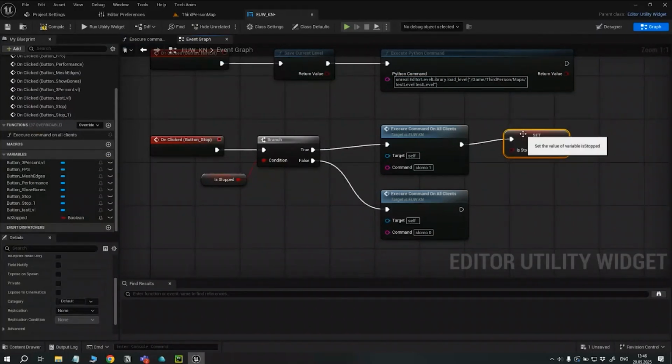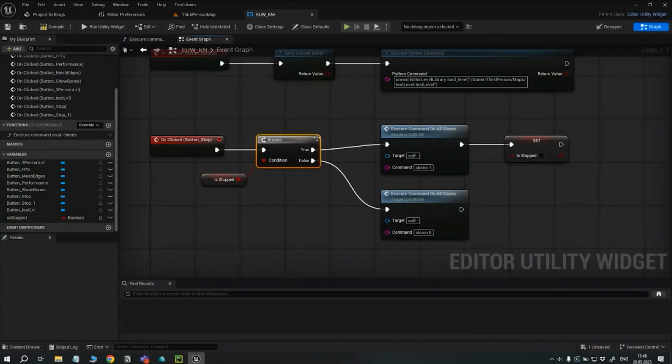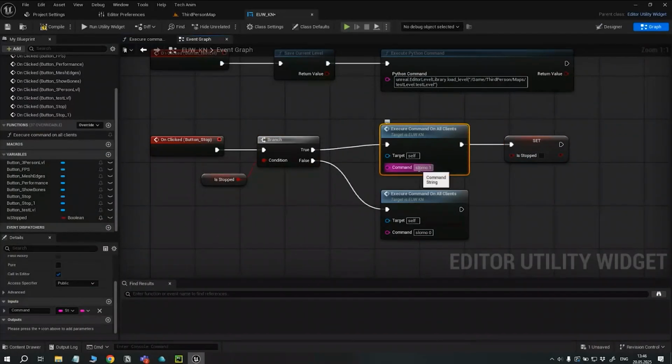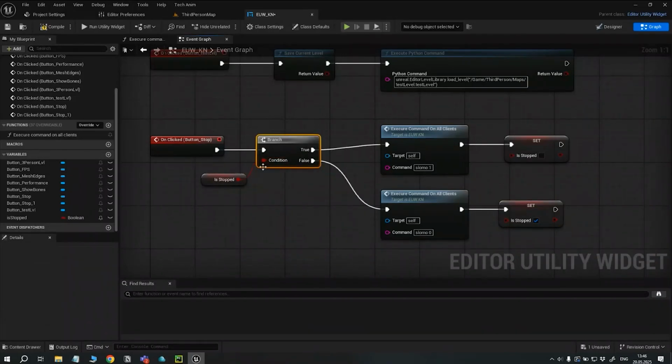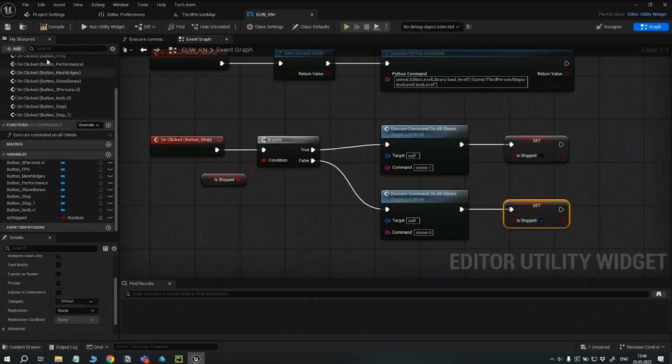So if it was stopped, yes, we are putting it to normal speed, and we are having the is stopped disabled. Okay, it's correct. And here we will enable this variable. So when we are not pausing the game, we are pausing it, and yeah, it stopped.